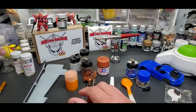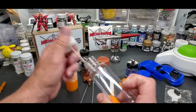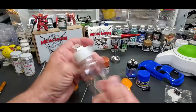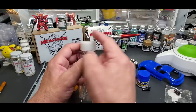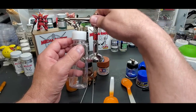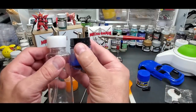And that's it. Now the other thing I can tell you is you could probably get bigger jars. These don't happen to fit my lids, but around here somewhere is one that fits the lid. You can really go to town by filling this up with whatever your favorite primer or color is. It's the wrong angle, but these do come with a steeper angle. I know that for a fact. See the angle is off? You want a 60 degree angle. That's what these are. And you can see the difference right there.